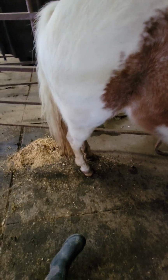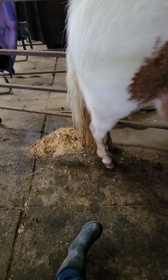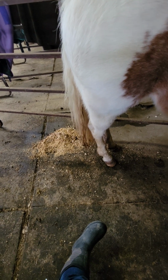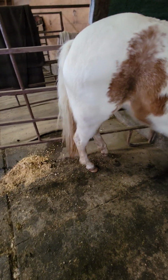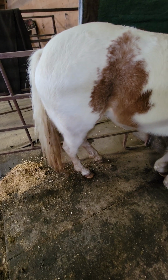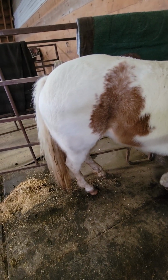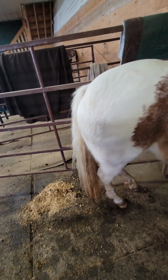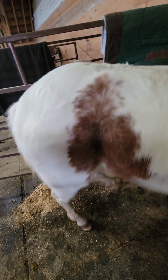This back leg, she did not like me working with it at all, and I'm wondering if maybe she's been disciplined funny, because she acted like she was worried I was going to take a swing at her or something, and she just didn't want me touching it. I did eventually get a stretch out of it, very slowly and carefully, because I didn't want to upset her. But the stretch was good once she allowed it, but she did not want me working there. So it was one of those things where you just play it by ear, and if it works out, it does, and if it doesn't, it doesn't.